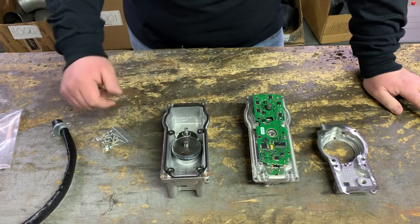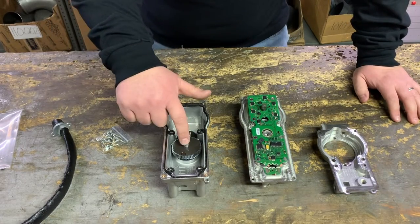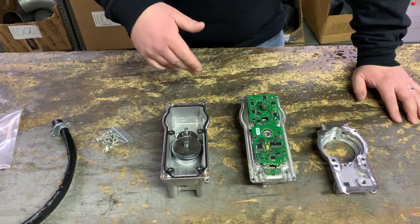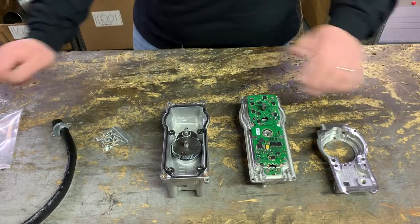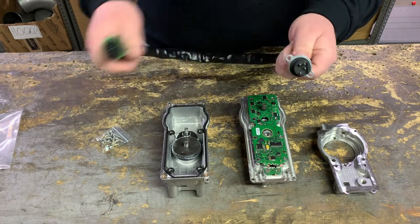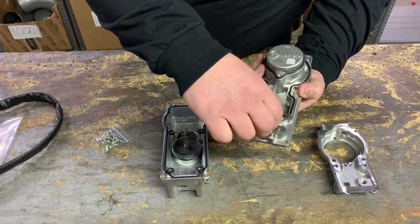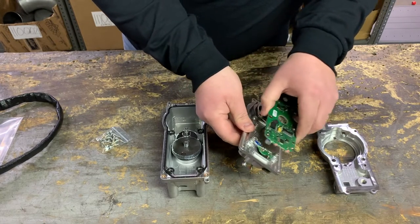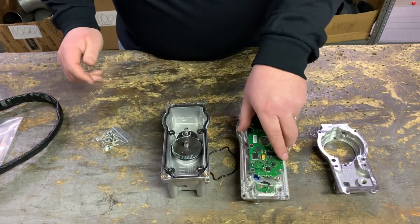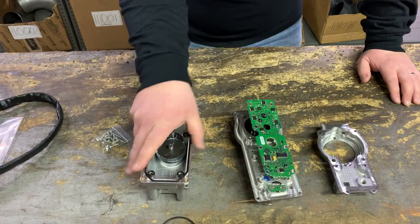We have these two gears here — there's not a whole lot of failure points there, but there are bearings: bearing one and bearing two, which are failure points these gear sets ride on. These are all things you would want to replace if you're rebuilding the actuator. Now remember, the whole reason we embarked on this is that the harness got damaged and we wanted to replace it. Looking at these pins, I thought this would be a simple plug and play, but it really just wasn't. These pins come through and are locked in with a rubber grommet.